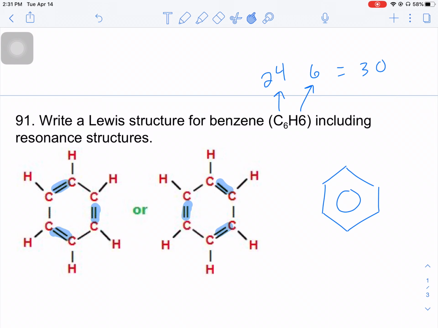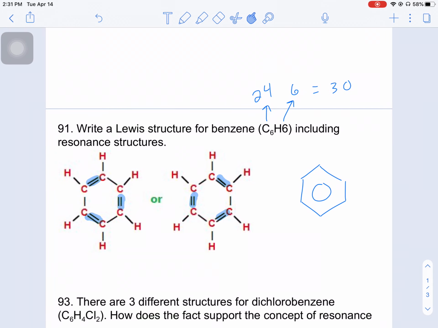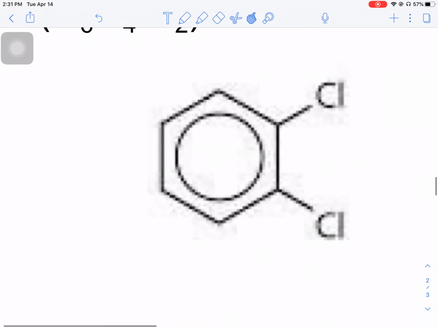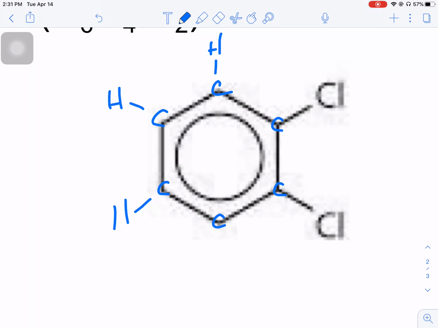So next example would be dichlorobenzene, and dichloro means 2. And I'm not going to count electrons on this one, but I want you to realize that sometimes we alter the position of where these atoms are. So in my first example, we notice that these 2 chlorines are on adjacent carbon atoms. And they showed the benzene structure. Realize that each one of these carbons probably has a hydrogen sticking off of it. And if it has a chlorine, then I guess one of those hydrogens has been replaced.